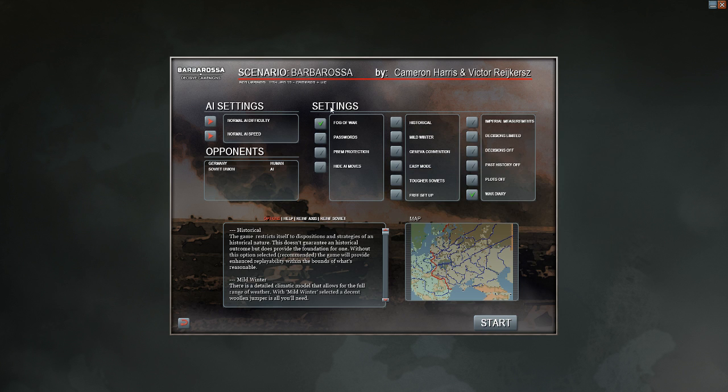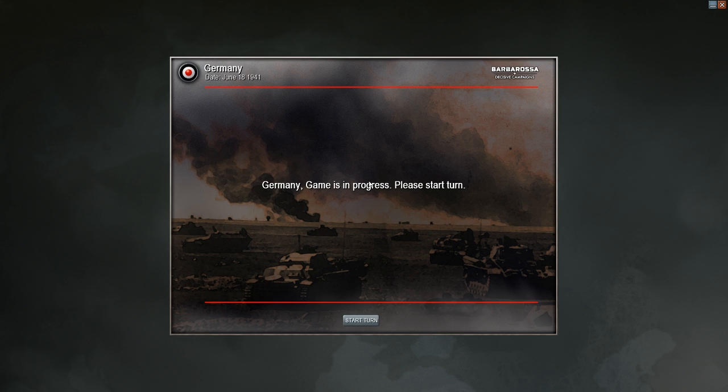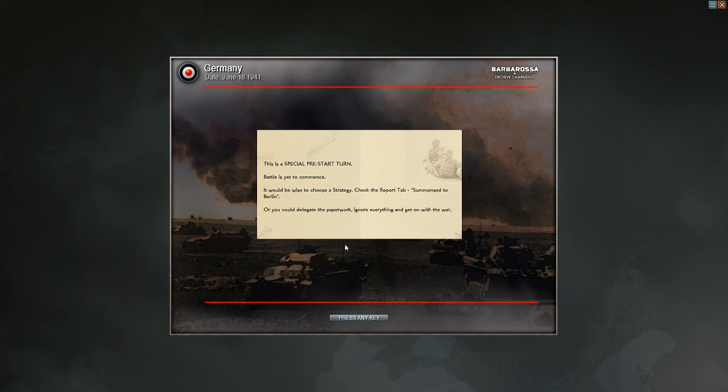Right now, the only thing I've actually put onto the game is the Fog of War. So we're going to go ahead and keep the Fog of War on and get started here. And hopefully we do all right as the Germans. So let's get started, guys. And once again, we will wait a few minutes, maybe 2 more minutes, before we actually start moving units. But we've pretty much gotten the beginning here.